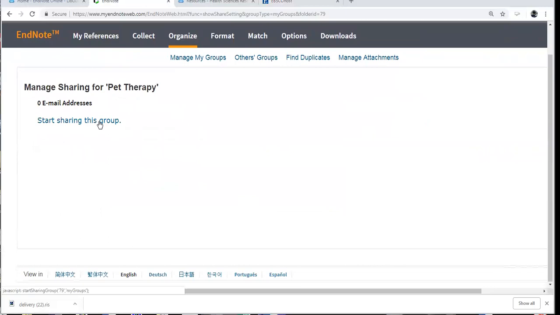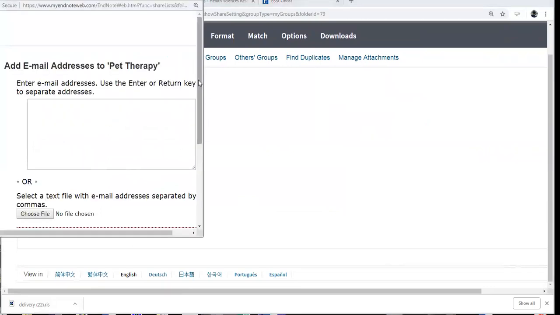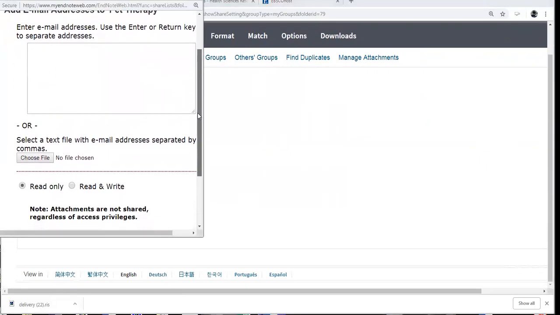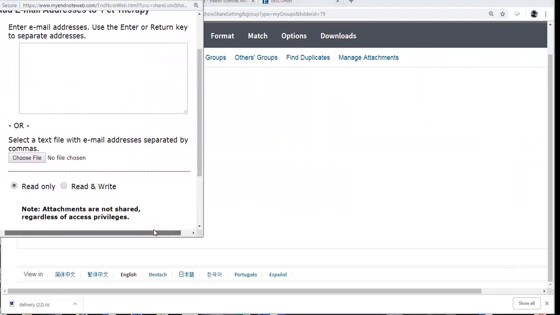And if we say we want to start sharing this group, it will then prompt us to enter email addresses. So if you did want to share this with anyone in particular, you could add all of the various email addresses here. If you did have a text file with various email addresses, just make sure that they are separated by commas.